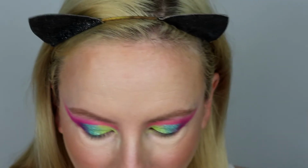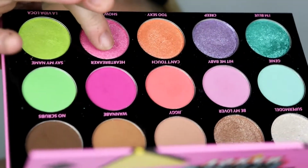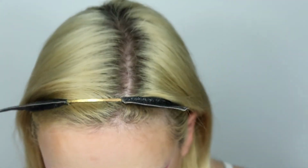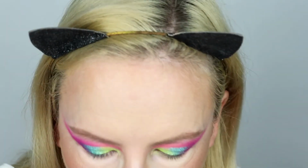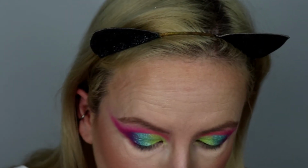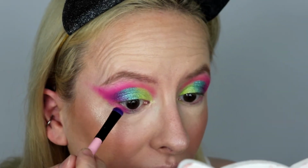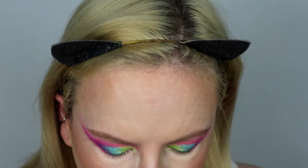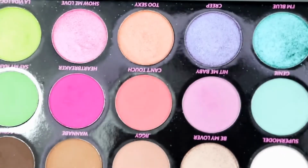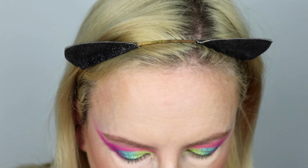What do I do? I think we've got to do the pink. So we'll do the pink into this blue and then into the green maybe. See how this works. So back in with my wee flat brush, and let's just put some of the pink and mix that with some of the lilac-y matte, just to line up with this outer corner. And then let's do the one called Genie that matches that gorgeous turquoisey shimmer. So let's go in with that Genie colour.